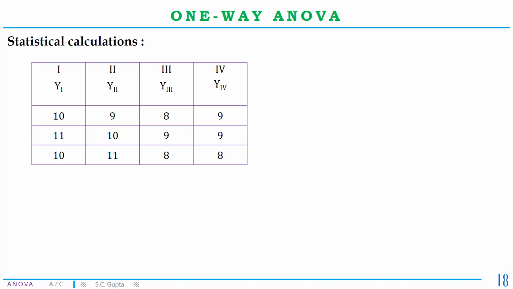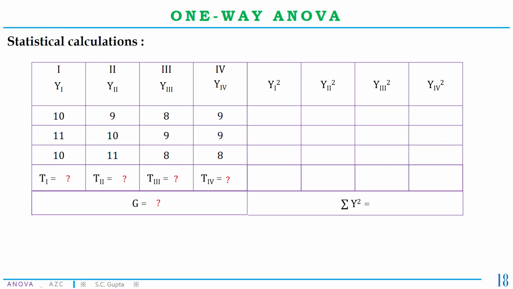Statistical calculations. Let's use symbols for methods as y1, y2, y3, and y4 for calculation. Now, we need to extend these tables for calculation of the grand total of all observations and sigma of y square. Let's first calculate the sum of all observations, sigma y1, sigma y2, sigma y3, and sigma y4, then the grand total of all observations, that is G. We have seen in previous exercise that sigma y is represented as T, as shown here in table. Thus, sum of observation of each group is T1, T2, T3, and T4. The grand total obtained is 112.